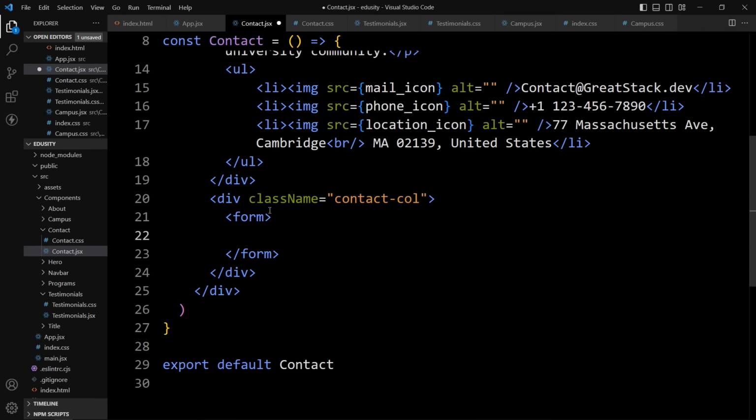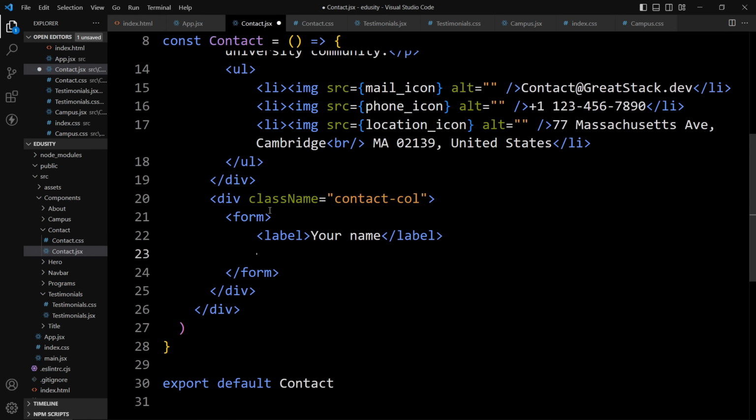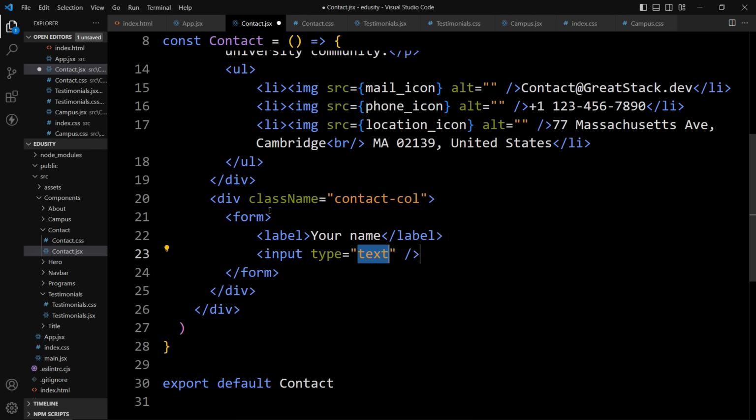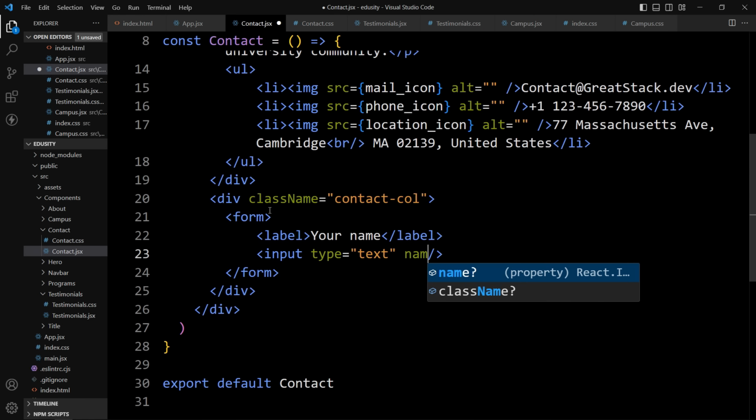In this form, we will add the label, and in this label we will add the text your name, and after this label there will be one input field. So let's add the input. Type will be text, and here we will add the name property.